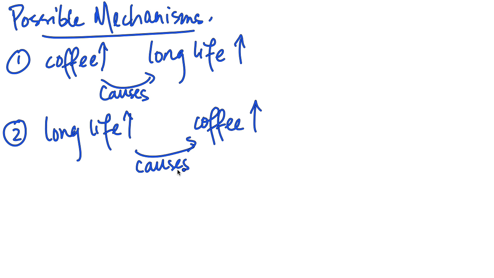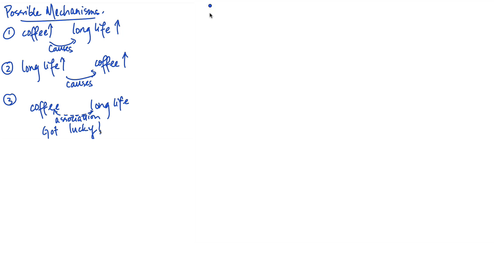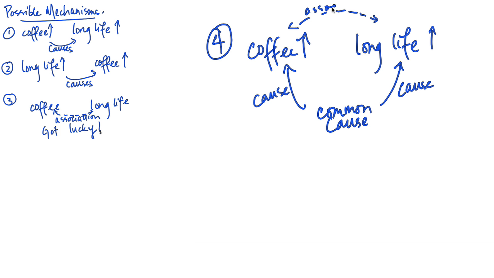In our coffee study, maybe people with chronic health conditions who are more likely to die tend to purposely avoid coffee. It's also possible that the relationship is just coincidence. Another possibility is that both the outcome and the explanatory variable result from a common cause. Then the observed association is not because the explanatory variable causes the outcome to change, but because the common cause causes both to change. Whether a subject had diabetes is a possible common cause for the coffee study. Perhaps because of dietary restrictions, diabetics drink less coffee, and diabetics also tend to have shorter lives.